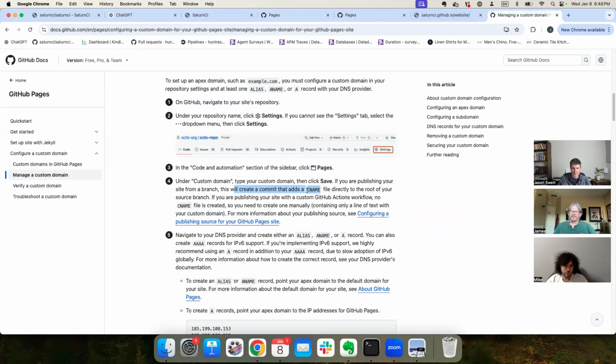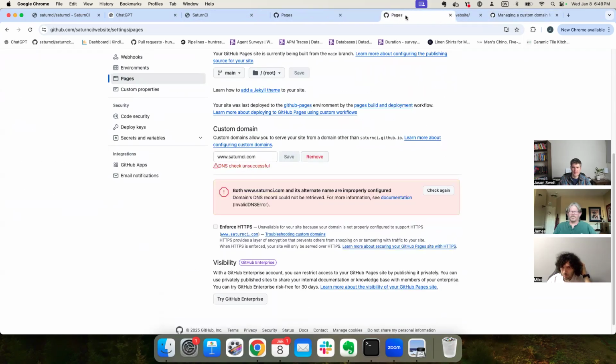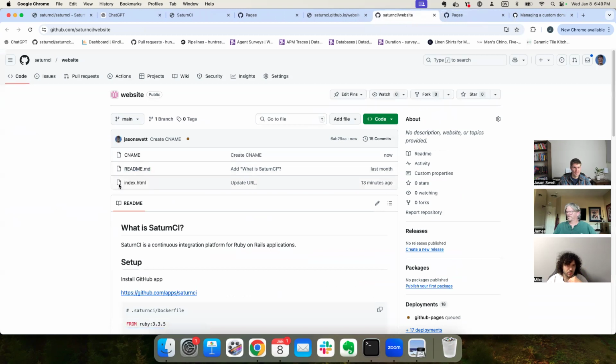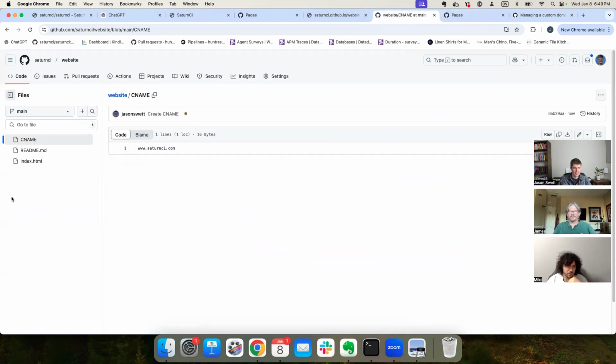And what does this say? We'll create a commit that adds a CNAME file directly to the root of your source branch. Okay, let's see if that is there. Code. Okay, CNAME.